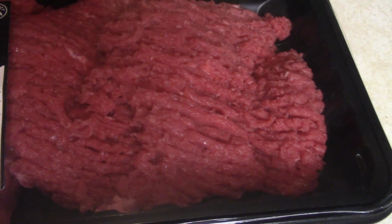That's right, buddy. A cube steak sandwich. And you're saying to yourself, what in the hell is a cube steak? Well, when you look at the package, it kind of looks like some old ground beef or something like that. But let me tell you, buddy, it's far from it. What it is is a top sirloin steak that's been tenderized until it's just, oh, so good. It's beautiful, man.